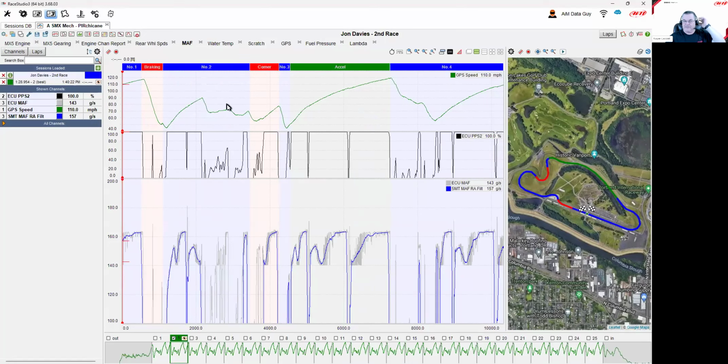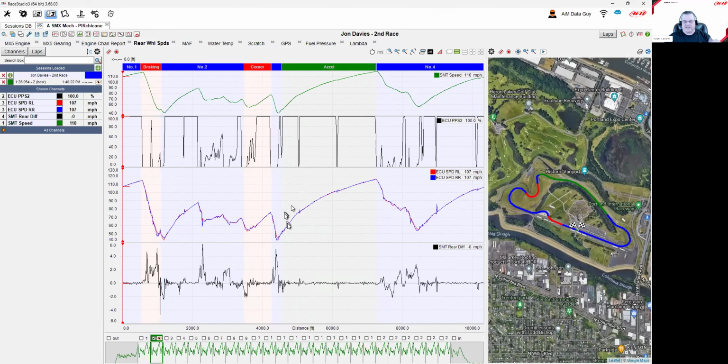There's your MAF, your mass airflow. Again, the raw sensor versus the blue one, which has a little bit of a rolling average, and is only showing at 95% of throttle or above. I want to see what is going on when you're actually accelerating, and you can see the on and off of the throttle up here versus exactly the shape. If there's something that jumps out at me, I'll throw another 2 or 3 cars right on top of it. But I've got a pretty good idea of what it should look like with what I've done.